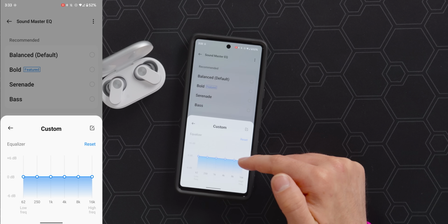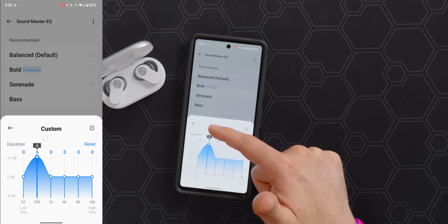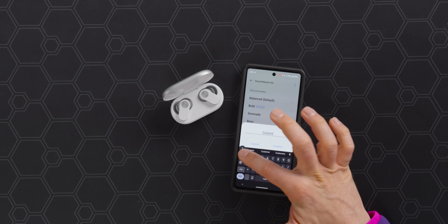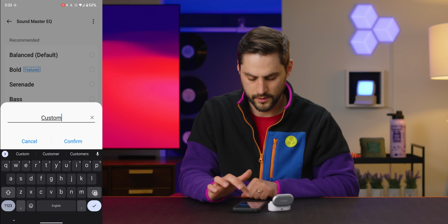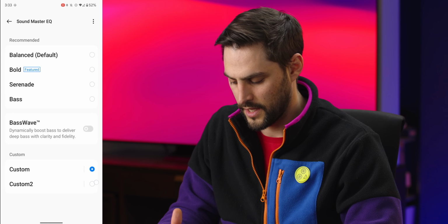Let's check that out. 1, 2, 3, 4, 5, 6 different knobs to mess with. Plus or minus 6 dB. Can we have multiple? Like, can I name it? Custom 1. Confirm. Call that custom 2. Confirm. There they are. Excellent.